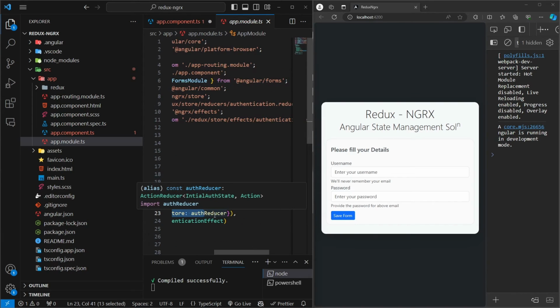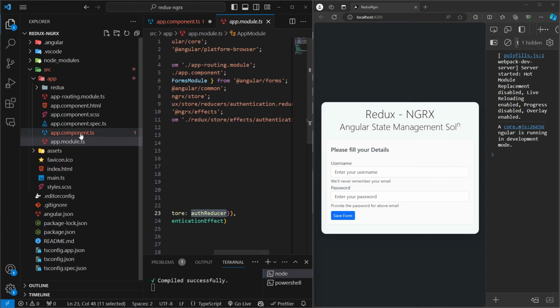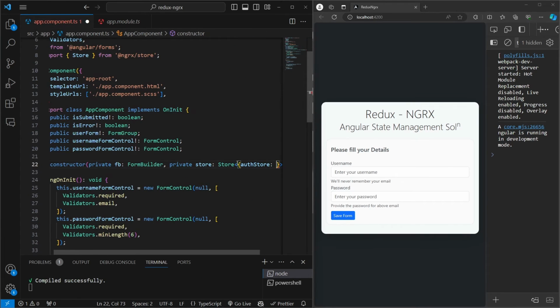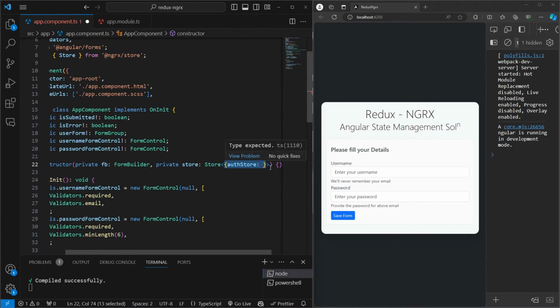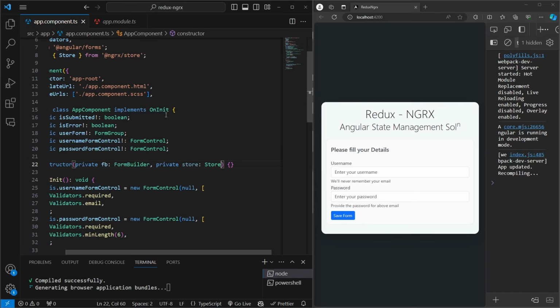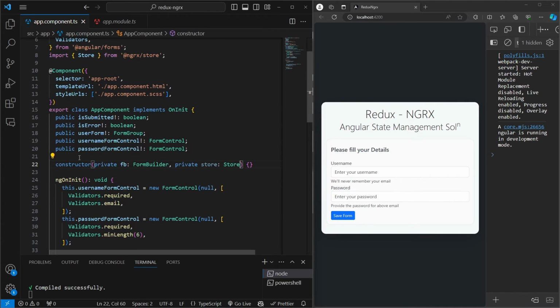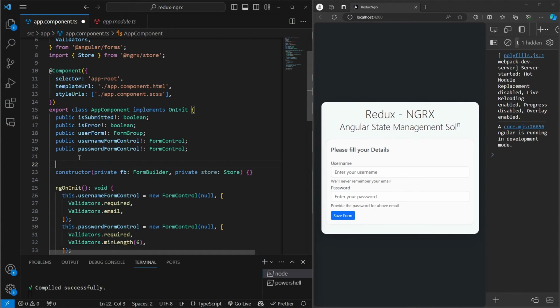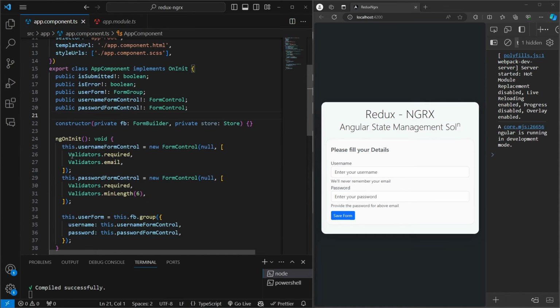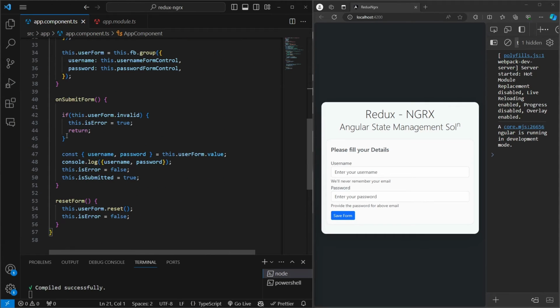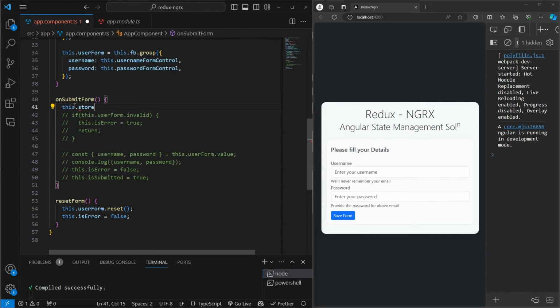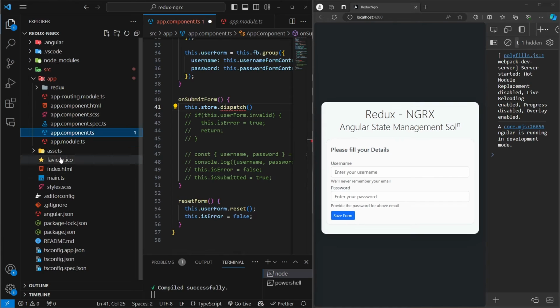Before this, I just want to show you that this is our store, and now we can dispatch some actions from it. In order to dispatch the action, you are not going to perform all of this logic over here, but you are going to do this.store.dispatch, and dispatch is a function which requires an action which you want to dispatch.